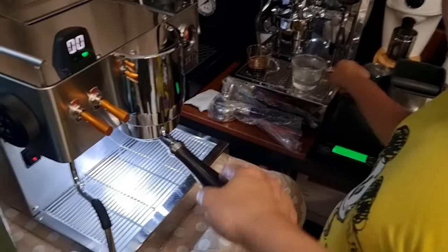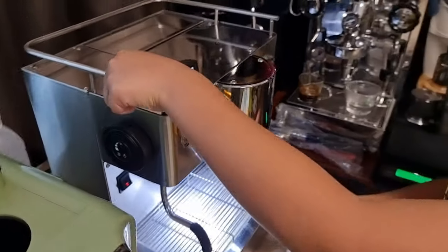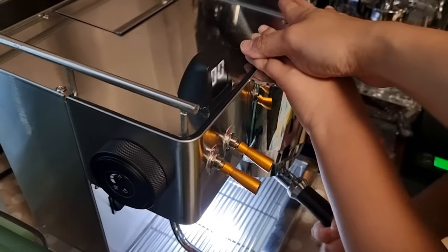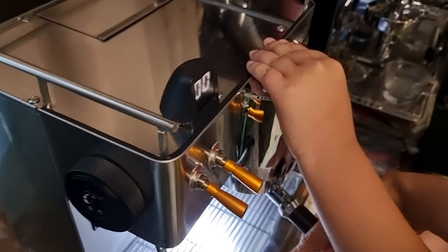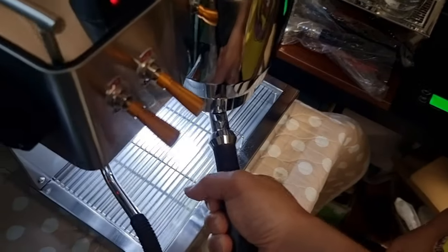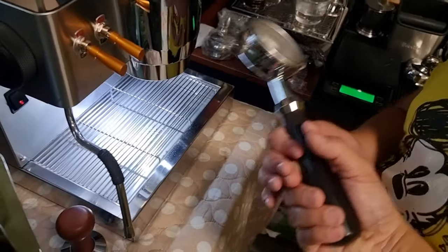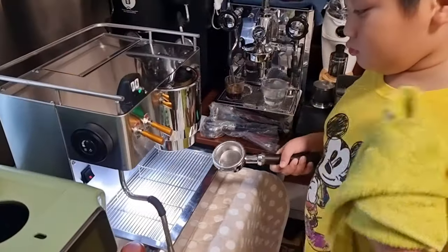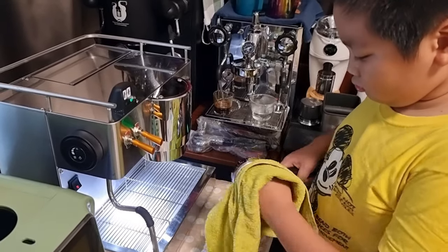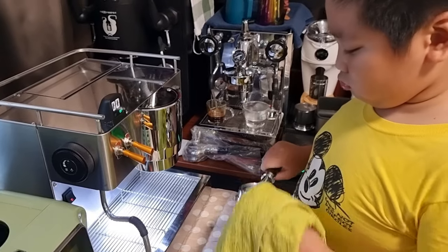Okay, so now can you unlock? Is it hot here? Unlock is turning the other direction. Right, come, I do. So you hold on to this, let me get a cloth for you. So now what are you doing, Hongwei? Can you dry the portafilter? Yes. Okay, the bottom as well.